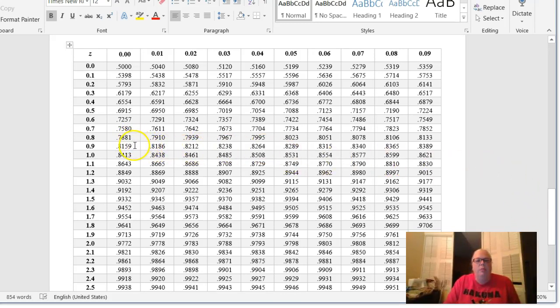So here's 0.78, there's 0.81, 0.82, 0.79, 0.7995, 0.8023. Okay. 0.8 minus 0.7995 is going to give me 0.005. And 0.8023 minus 0.8 is going to give me 0.0023. So it looks like our z-score is going to be closer to the 0.7995. And so that z-score is going to be 0.84.